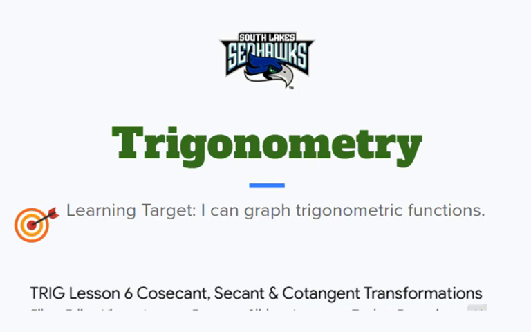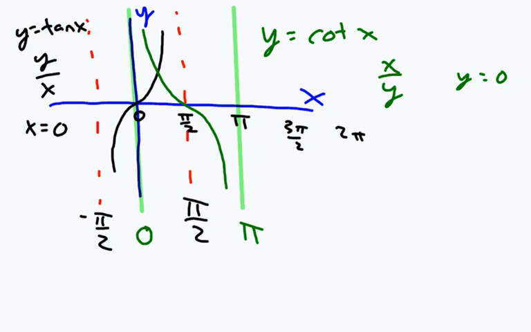Today, we're going to be reviewing not only the inverse functions, but now we're going to do transformations of those. One of the things, I just went over this with my other class, I think I had said it correctly with your class, was the difference between tangent and cotangent. Maybe this is a good warm-up thing to think about.